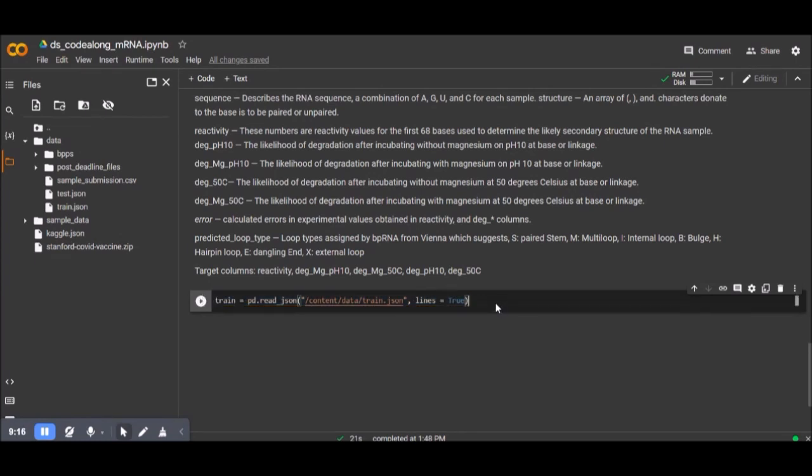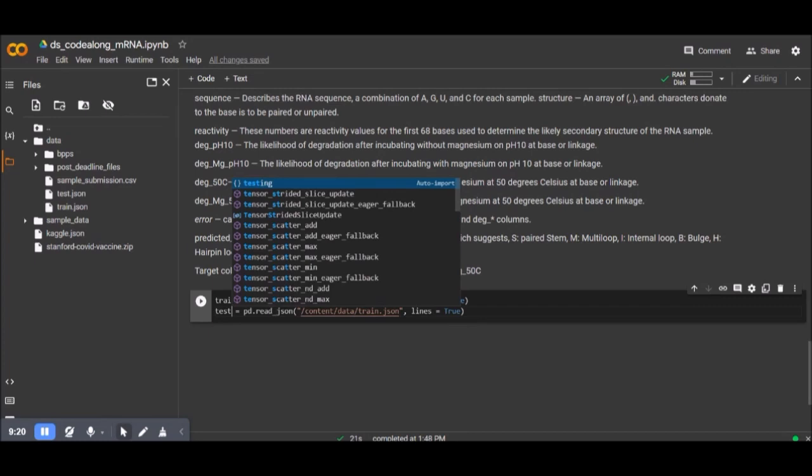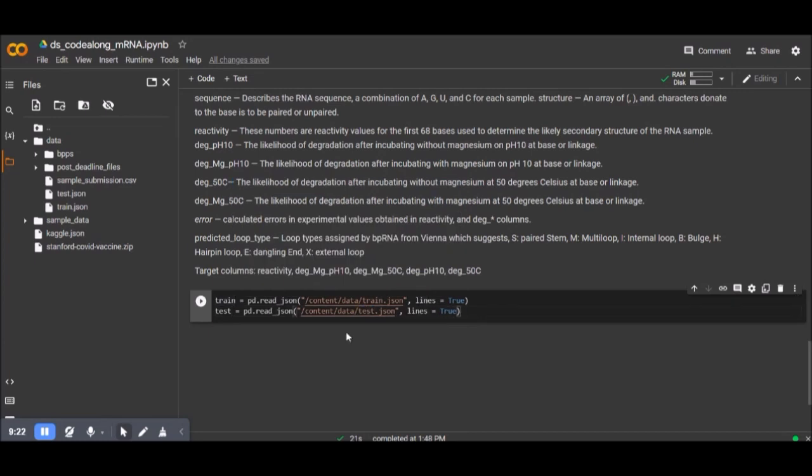We'll do the same for the test. Then we're going to use a sample df, and that will be the sample submission. So that will be pd.read_csv, and we'll take that file path.